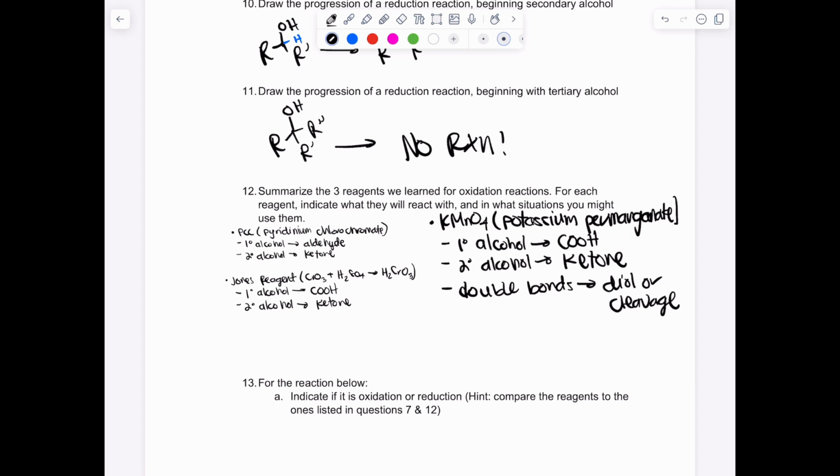I'm going to draw a quick example for you to remind you what I'm talking about here. So I have trans-2-butene, and depending on whether it's hot or cold, I'm going to get 2 different products. Let me change this to red just to make the colors make sense. If it is cold, we will get a diol, where 2 alcohols are added in a syn addition on either side of the double bond. And if it's hot, we are going to cleave that double bond right down the middle and put an oxygen on either side of the double bond.